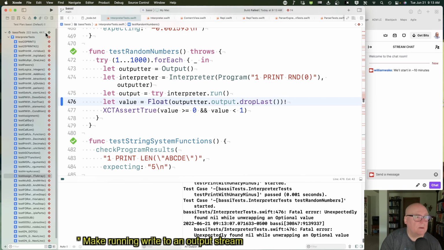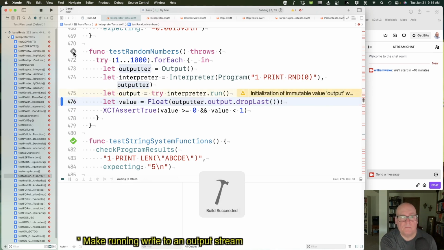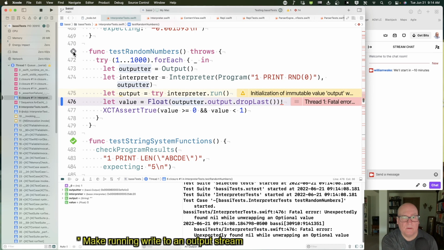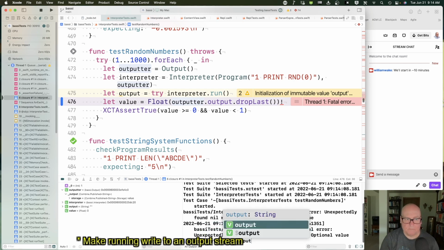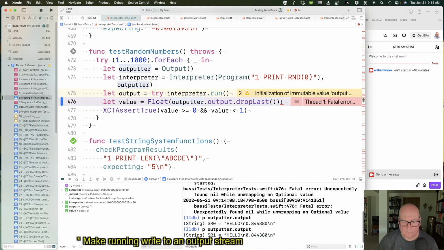Okay, that one's okay. These... Oh. A little too fast on the T key there. Found nil. Oh.